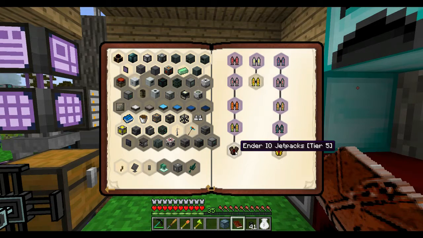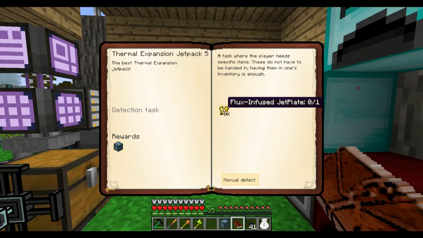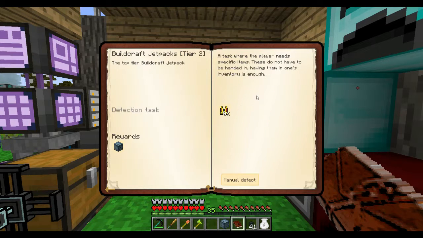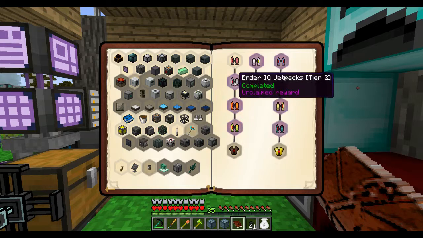I haven't got up to the Dark Solarium jet plate yet, or the Thermal Expansion flux infused one, which is actually not really Thermal Expansion, it's an add-on. Fluxed Tools, I believe it is. But yeah, I need to make this next one as well. But so we've got all these we can claim.